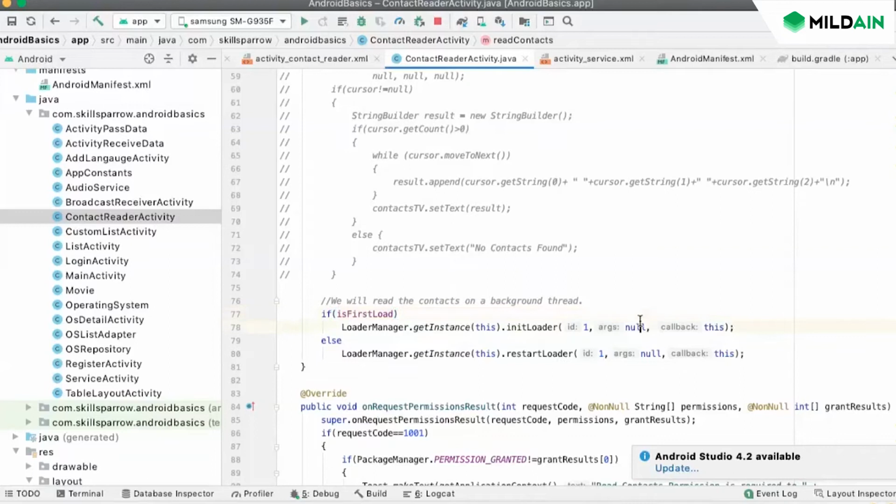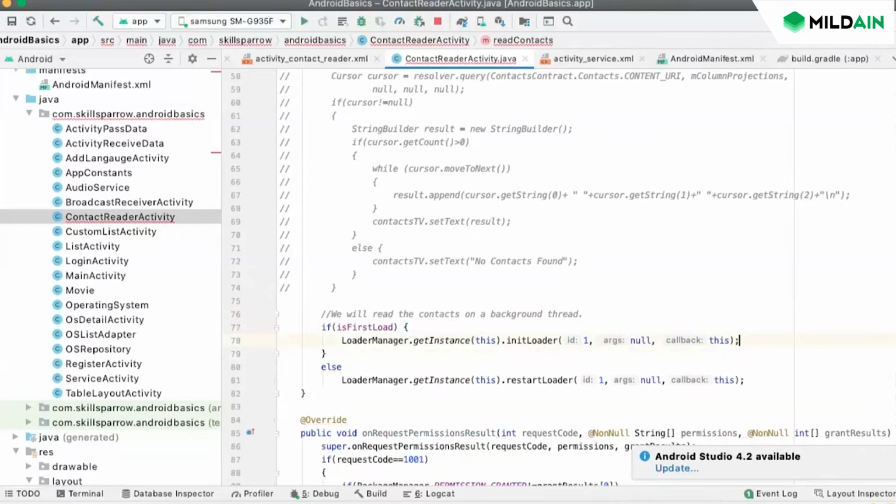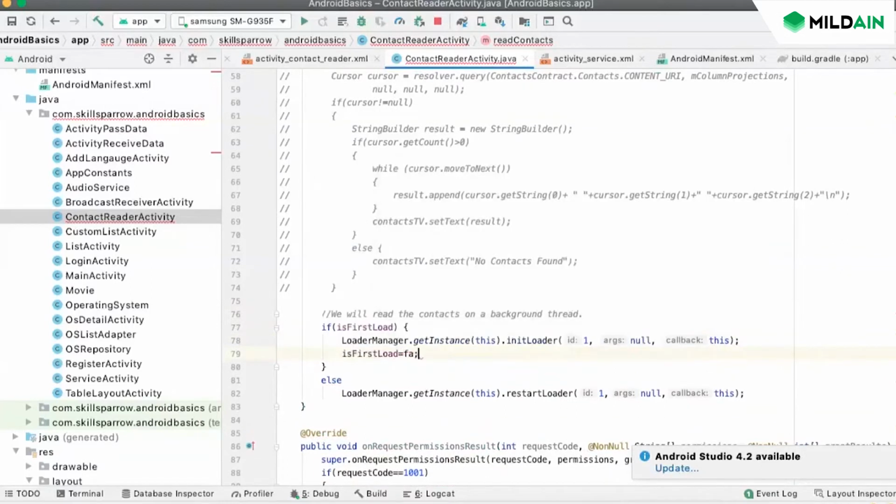Once it has loaded, we will set isFirstLoad to false. So we load once, then we set it to false, that this is not the first load, so we can reload it.